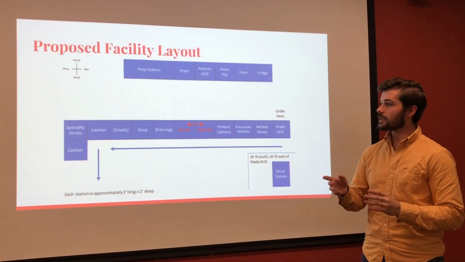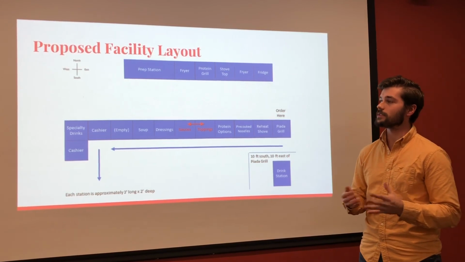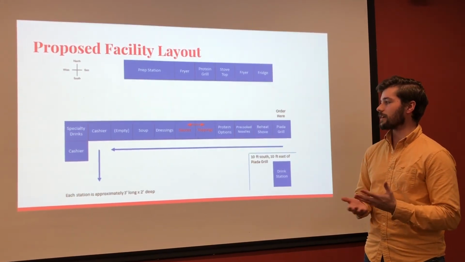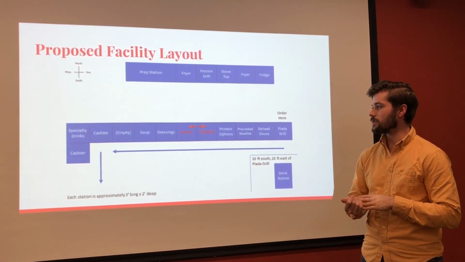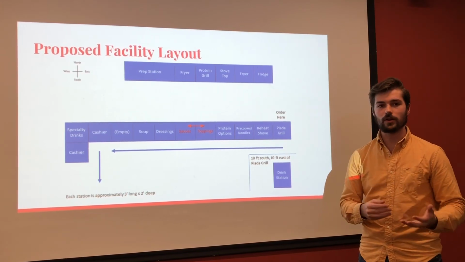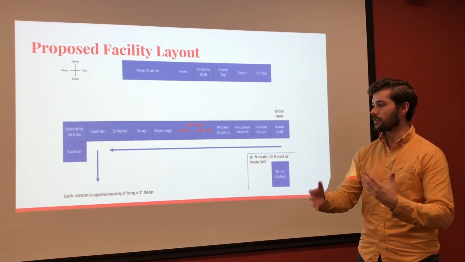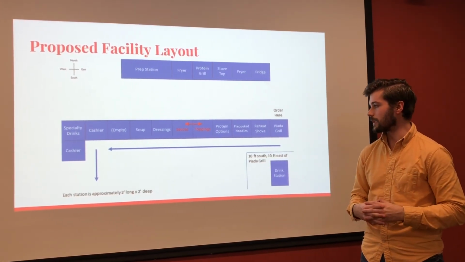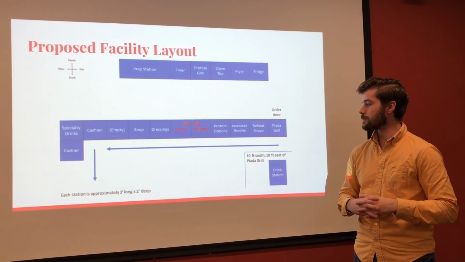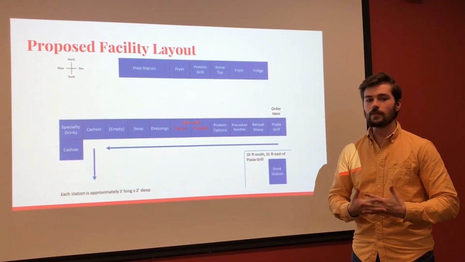So if we move to the next slide, you can see our proposed facility layout, where we did in fact switch the sauces and toppings to hopefully create a little bit better flow and kind of get rid of that wasted time that we were seeing at those 2 spaces. That was our entire presentation.